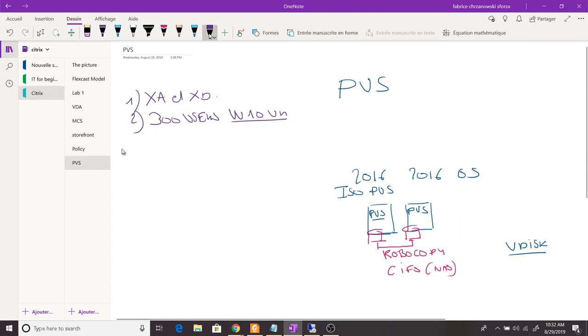Okay, for example. So normally when you create these 300 VM, you have several approaches. The first one is to use MCS. MCS is a XenApp and XenDesktop solution which is going to use linked mode.